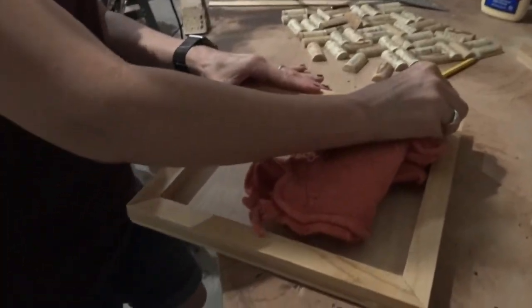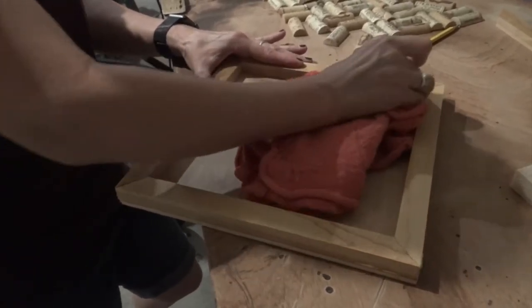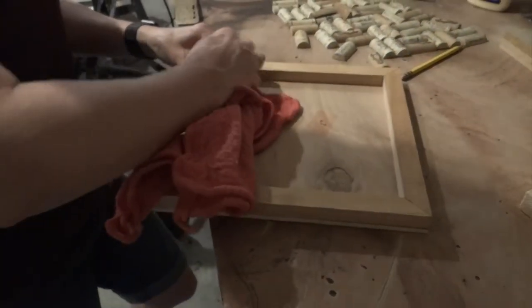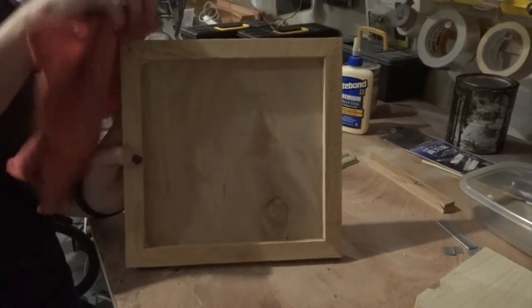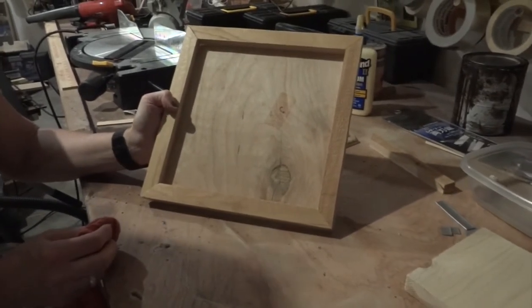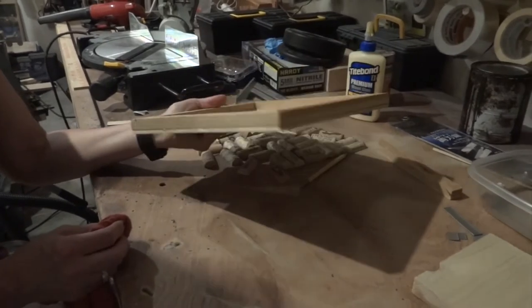So we've attached the back, and now we are cleaning any glue that might have spilled over on the inside. And then she's going to take a fine grit sander and sand it down a little bit to make it a little more smooth, and then stain with a dark stain to match the table that she plans to use it on, and also to provide a very nice contrast against the light colored corks. We're going to use it as a trivet, but it can also be used as decoration on a wall. It can be used as art. It doesn't have to be a trivet.